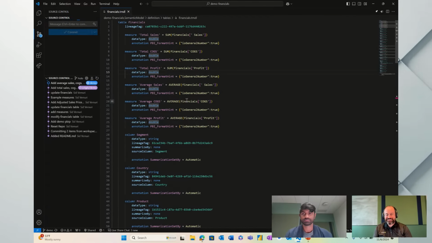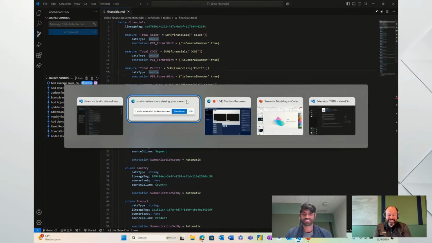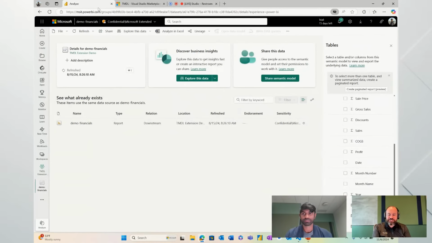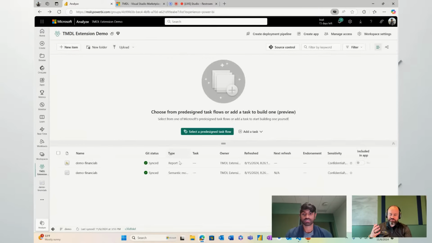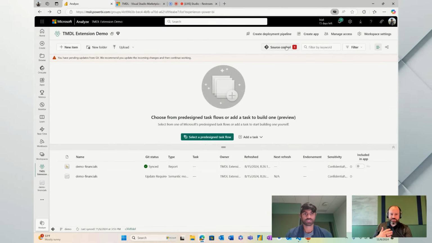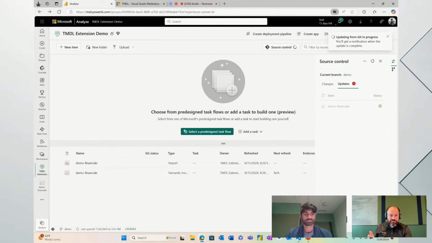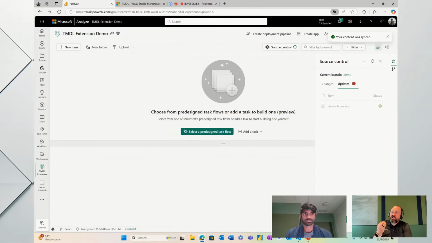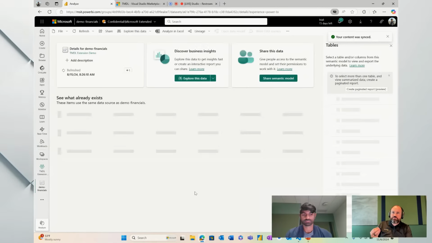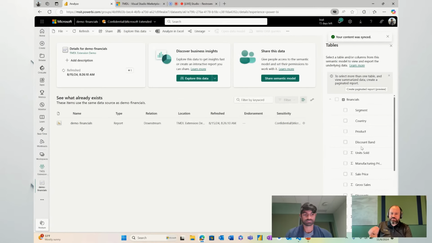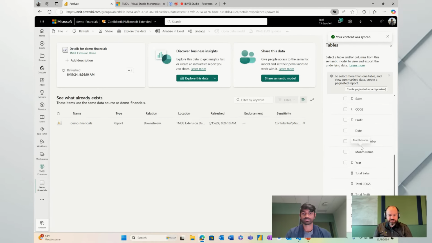Oh, I love this experience. Dude, I'm so excited. This is so exciting to me. This changes so much of what we can do now. We can now influence this. We can now build groups of measures that we reuse across models. I can build definitions of common tables that I want to reuse in different models, and everything's the same. This is really going to open up the world for a lot of new, even just the developer experience of how you build models, master models and mini models. I think this is going to impact everything we do.